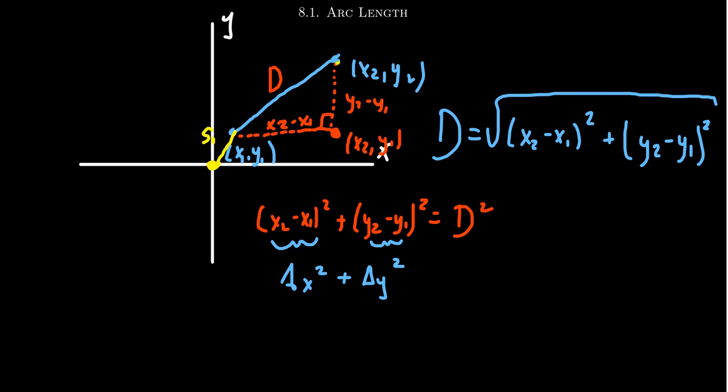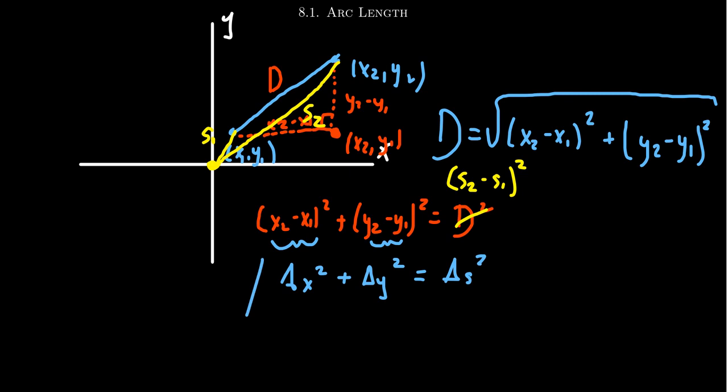And then if you take the line segment that connects the origin to the second point, x2, y2, we're going to call that s2. And so be aware that, there's a little bit of geometric argument here, the distance from x1, y1 to x2, y2, that is d, is actually going to be the difference of s1 and s2 right here. So the d value could be replaced with s2 minus s1. We get this squared. And then the reason we introduced this new variable here is that if we have this variable si, then s2 minus s1 would be the difference of s's, and so we get this delta s squared.